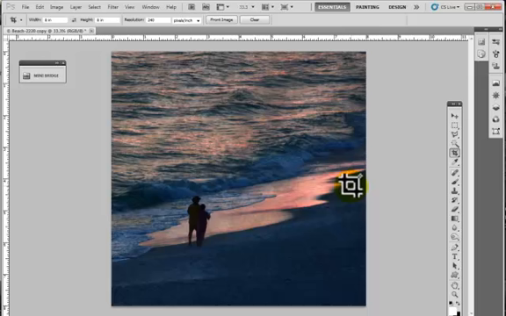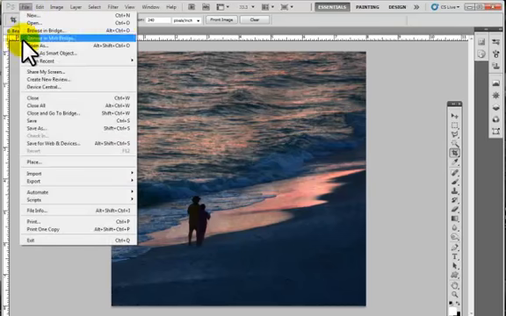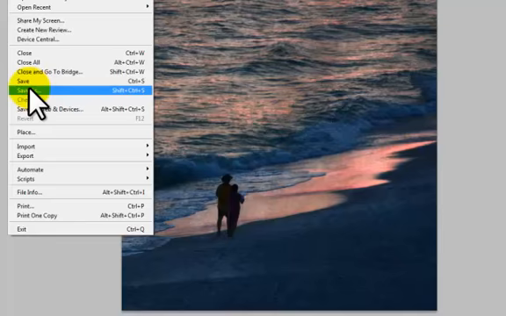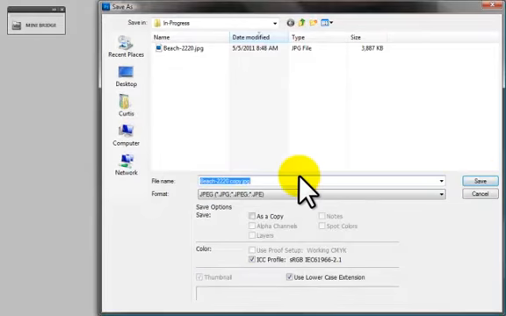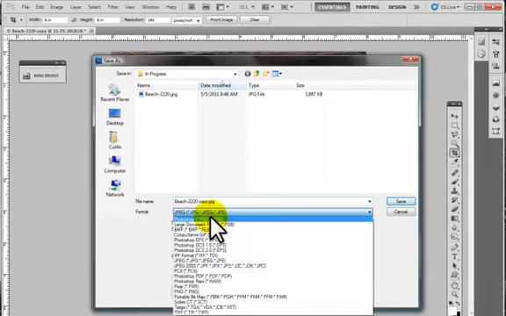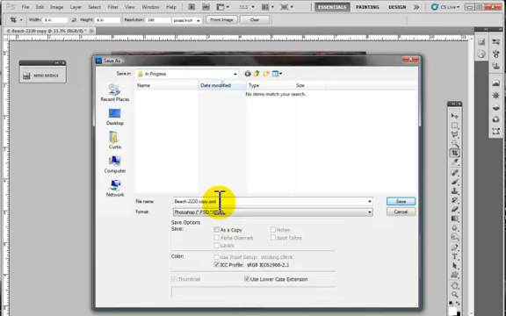Now before I save the JPEG I'm going to send to a customer, I'm going to save this, and I'll go to File, and not to Save, but to Save As, which allows me to change things. And what I'm going to change is to not save it as a JPEG, but to save it as a Photoshop file, a PSD extension. And the reason I'm doing that is it's a non-destructive format.